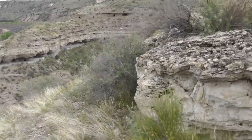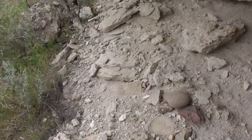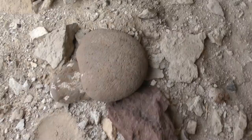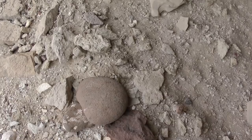Well, friends, it's raining now. Hopefully it won't last too long. So I found this ledge to take a rest. And look what I found as I was looking for a place to sit down. Another metate. When I touched this stone, it was as smooth as silk. At one time it was used to prepare food, but today it will be my seat. It had many purposes, right up until today.